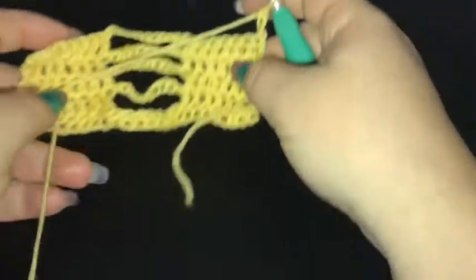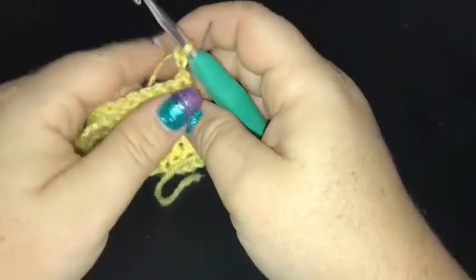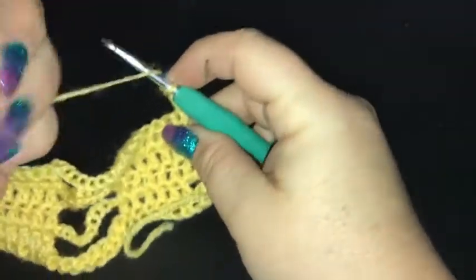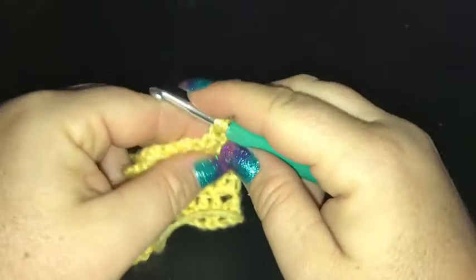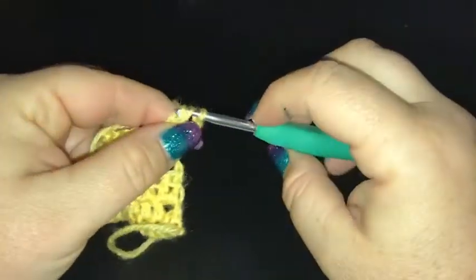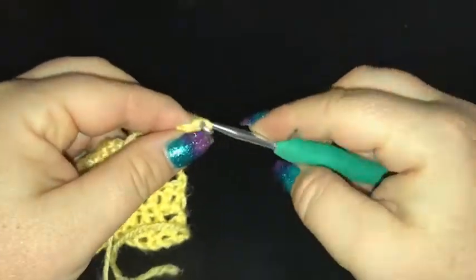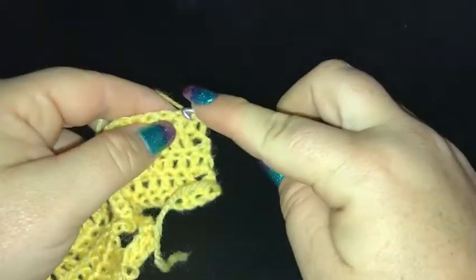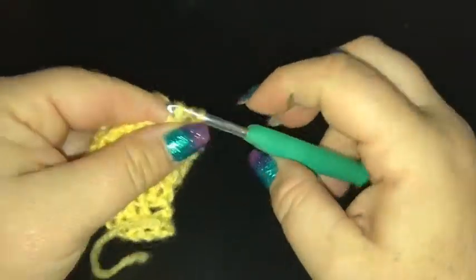Okay, done 5 rows, so we've got our 4 chains there. Now we're going to do row 6, slightly different. As I said, this is the row we're going to turn those chains into gorgeous little butterflies. So we're just going to pop a double crochet into each of the double crochet from the previous round. So 7 including our turning chain.